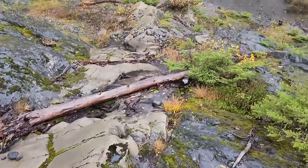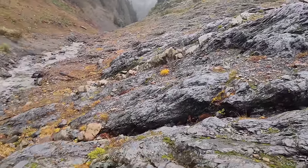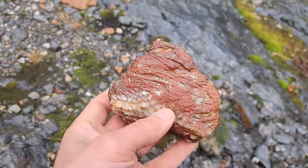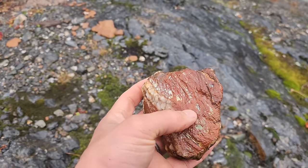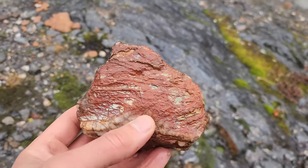And it just runs right down into the creek. Well, there's our dike right there. I haven't come too far. And here's our first interesting piece. That's what Listwanite looks like. Oh, interesting, there's quartz in the backside. The greener, the better. I'm not too excited about this piece, but we're on the right track.